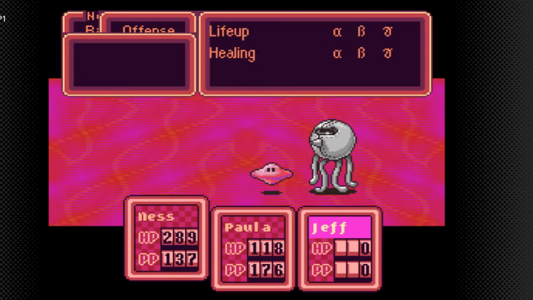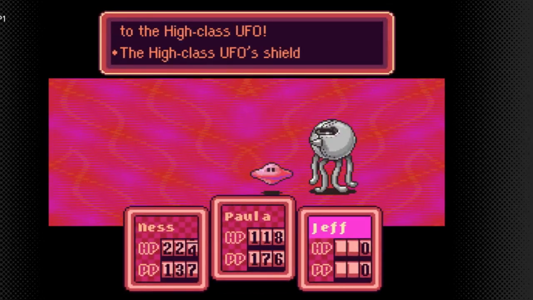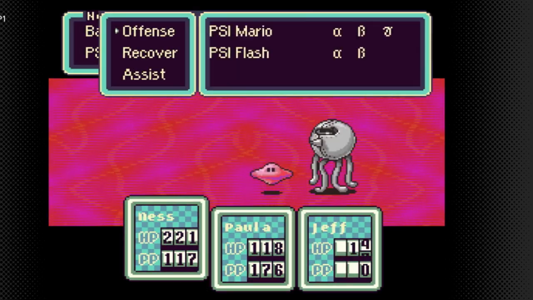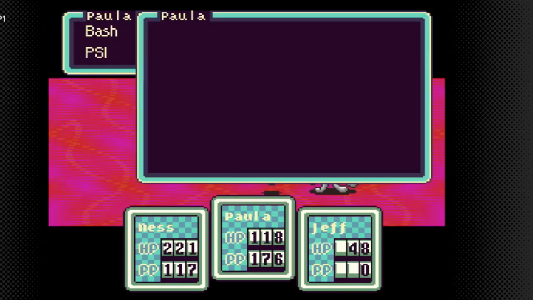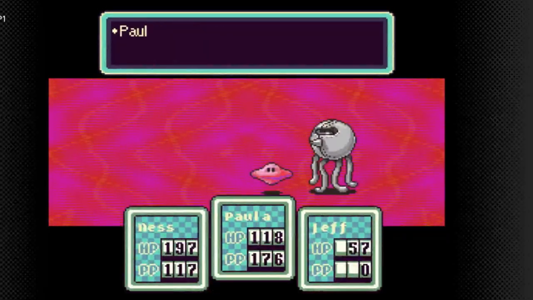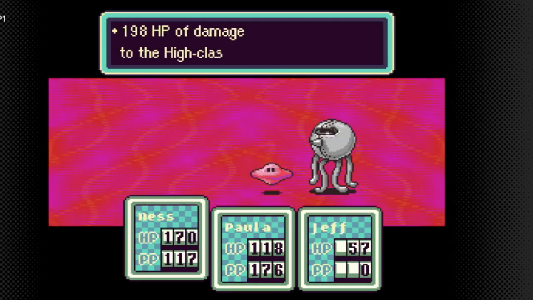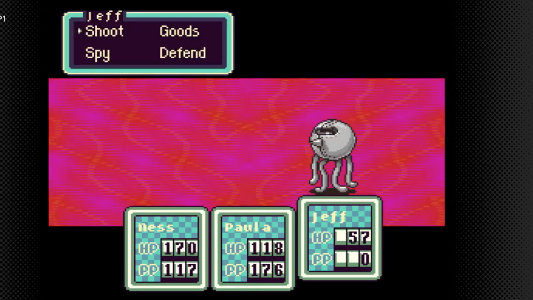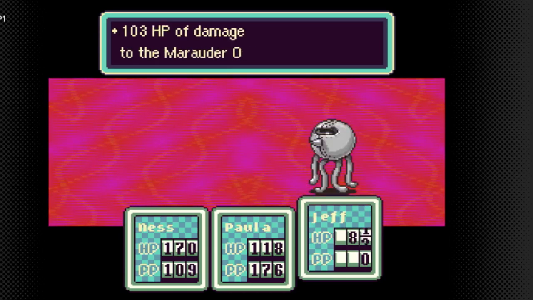Alright, here we go. Healing Omega. And he's back. We're gonna use that bottle of water. Thank God he didn't attack Jeff. I forgot that was a PSI healer. Anyway, we're gonna heal Joe properly this time. Apparently missed. Back.